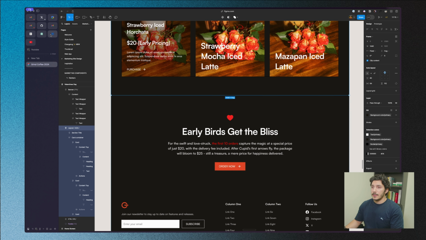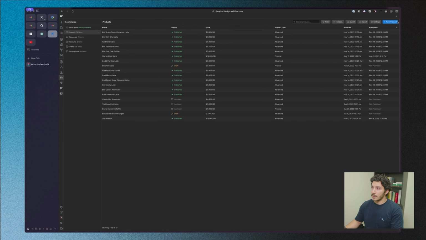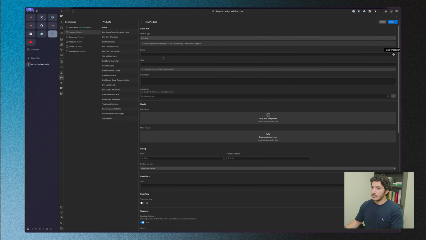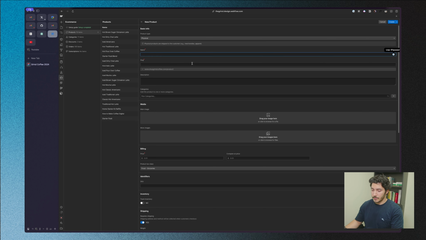Now, what we're going to be doing is working with Webflow Ecommerce and shipping this. So I'm showing you a little bit on how we'll push Webflow Ecommerce to its limits here and how we're going to work it to our benefit. So first thing we're going to want to do is go to our products here. And we're going to do a new product. We're going to do a physical product here, which is fine.